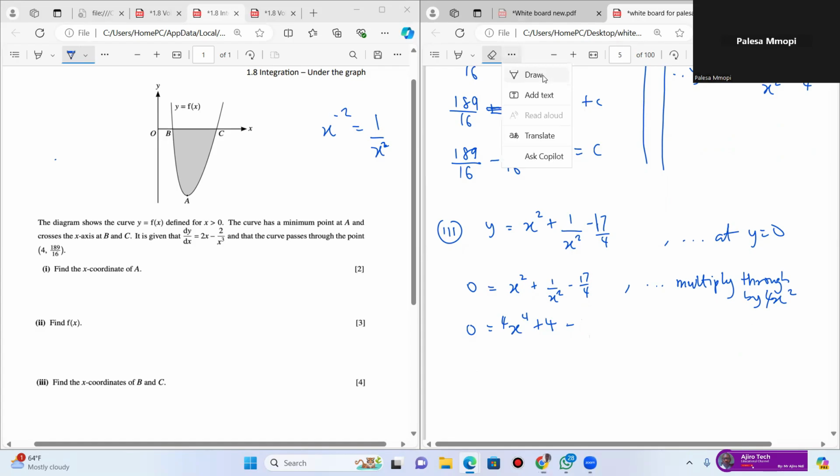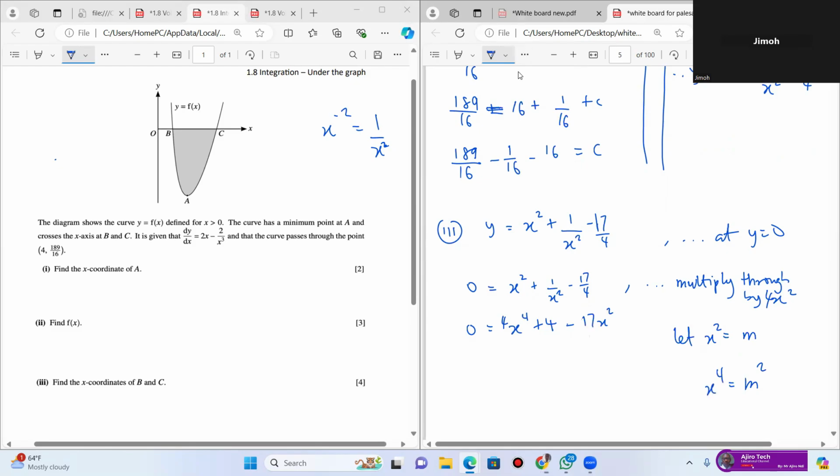So if you multiply by 5 squared minus 17 x squared. So let x squared be equal to m. Now x raised to the power 4 becomes m squared, isn't it? Do you agree with that? Yes, sir. All right.